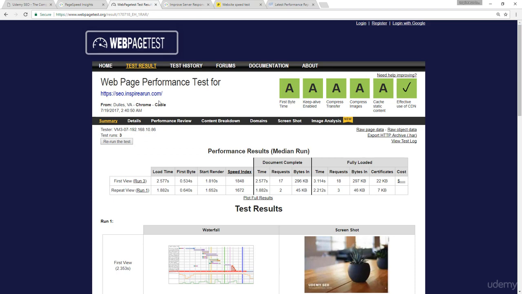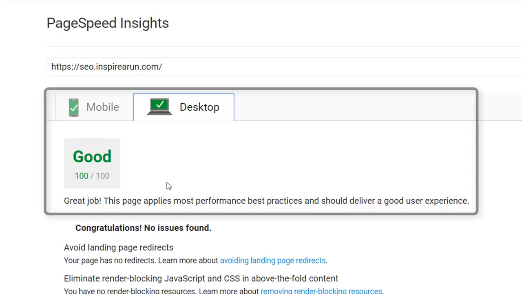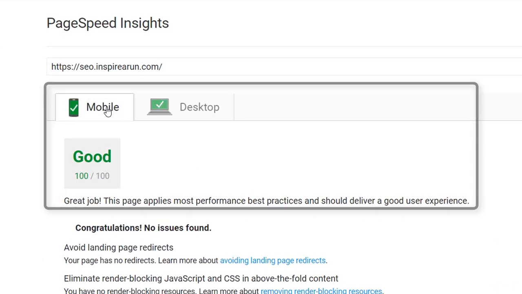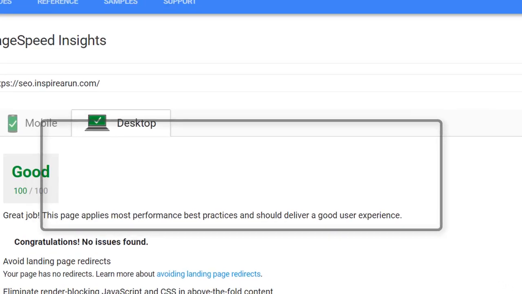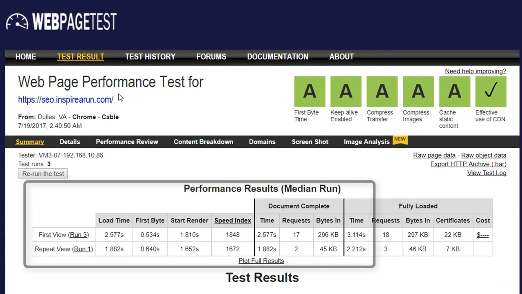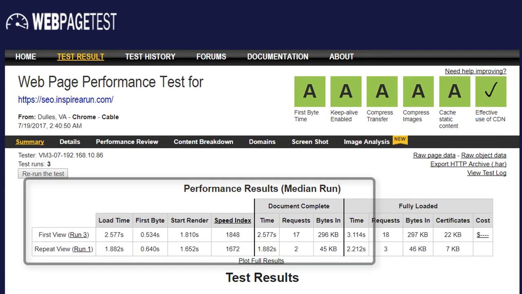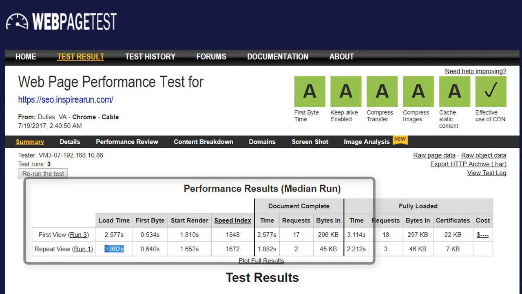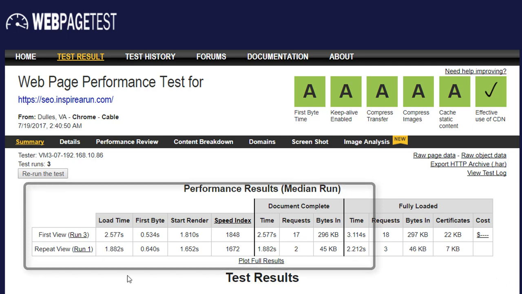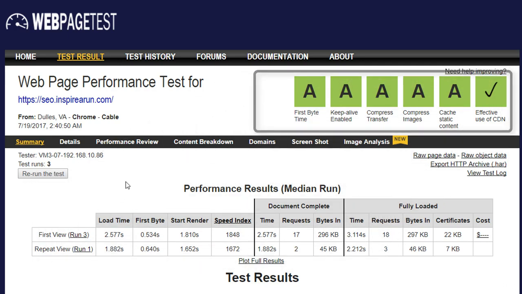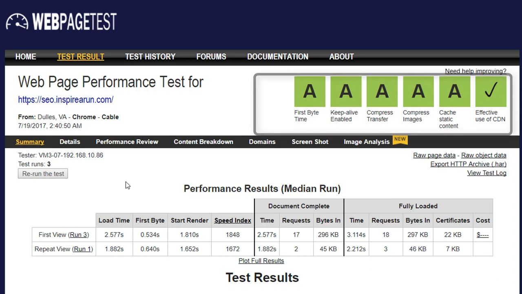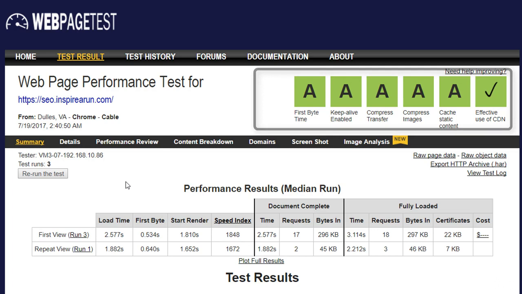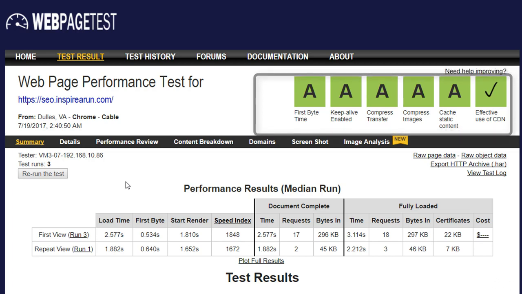Now let's come to this second tool called Web Page Test. Sometimes, even after optimizing to this maximum 100 out of 100, you might not get the best page loading time. For example, you might be getting around 5 to 6 seconds, or sometimes even more than that. In that case, this Web Page Test tool will give you some more suggestions or recommendations that you can implement on your website to improve the page loading time.